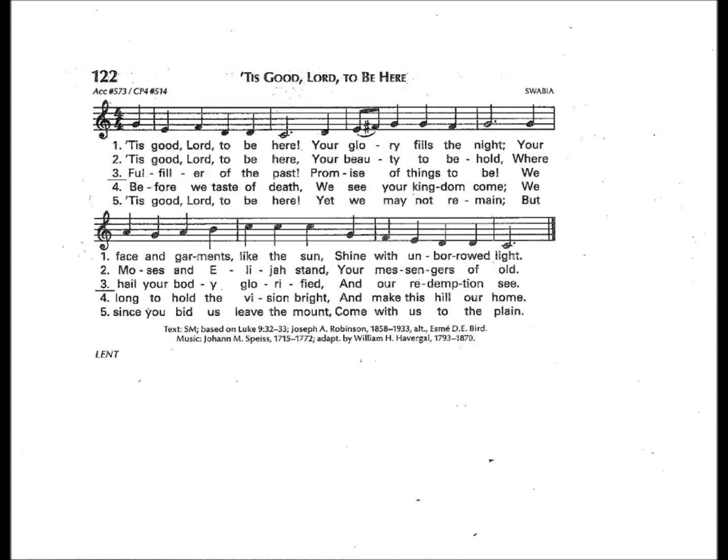And then you can do it gradually, adding the other parts in. So this would be with the alto line.